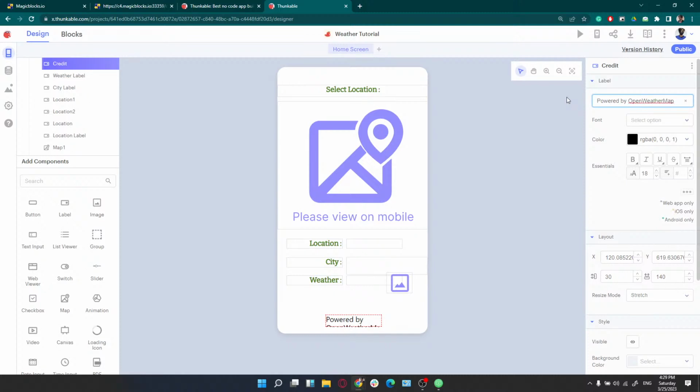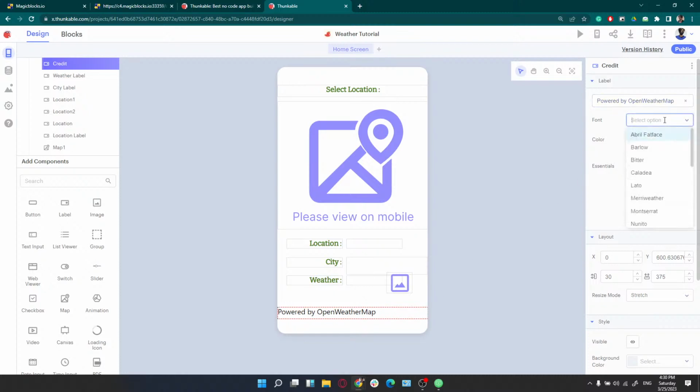So it's always important to give credits when we are using a service, because we are not paying for it, but still we are getting the service, right? So at least we can tell that this is how we are actually doing it, so it gives them some credit as well. So that is why we are putting this. You may have seen these words in many applications like powered by Google, powered by YouTube or something like that. So yes, that is the reason that we actually put those things.